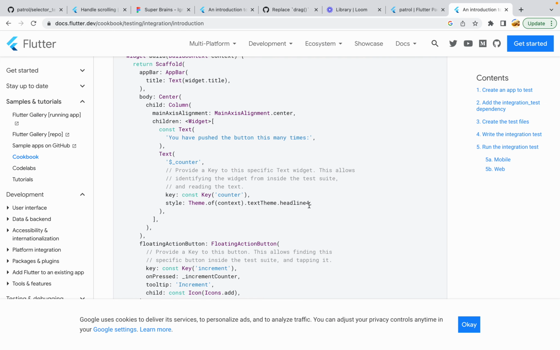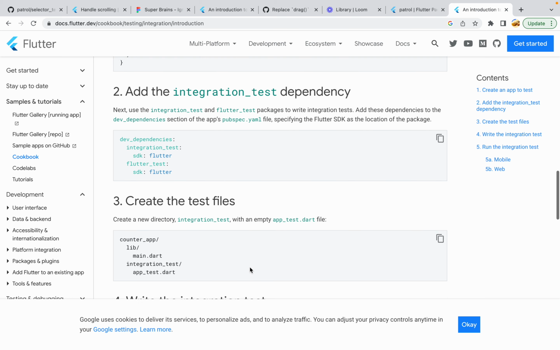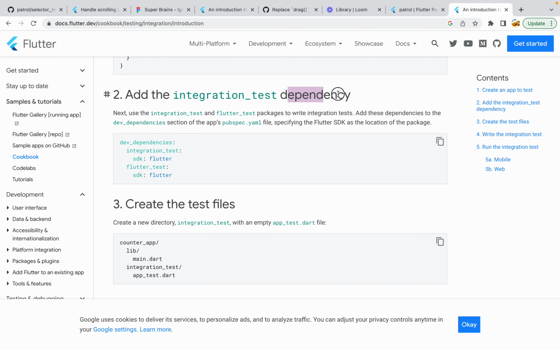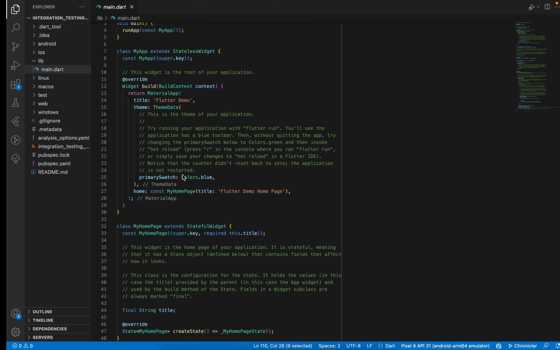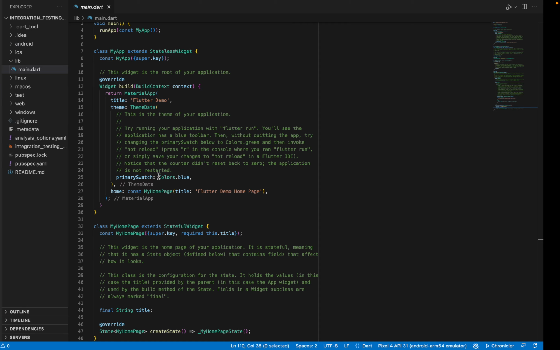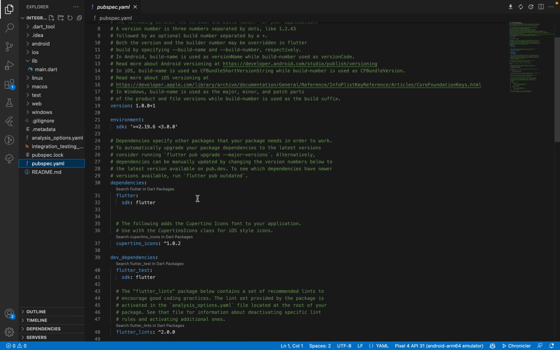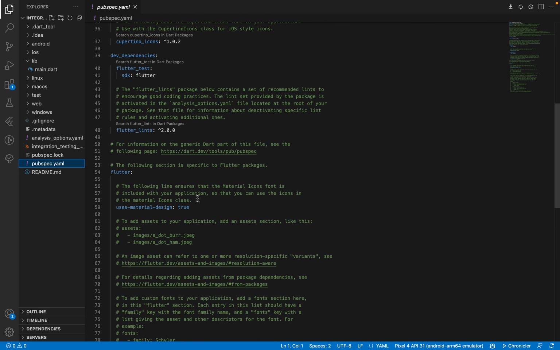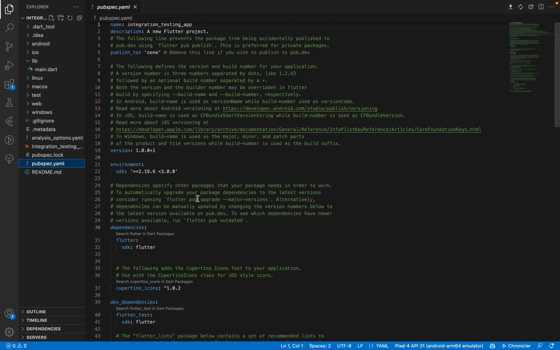So let's follow the documentation again. Second, add the integration test to the dependencies. Here you can see the dev dependencies, with flutter_test, and here the integration_test. Just copy it to the dev dependencies and go to pubspec.yaml. In the pubspec.yaml, go to the dev dependencies.